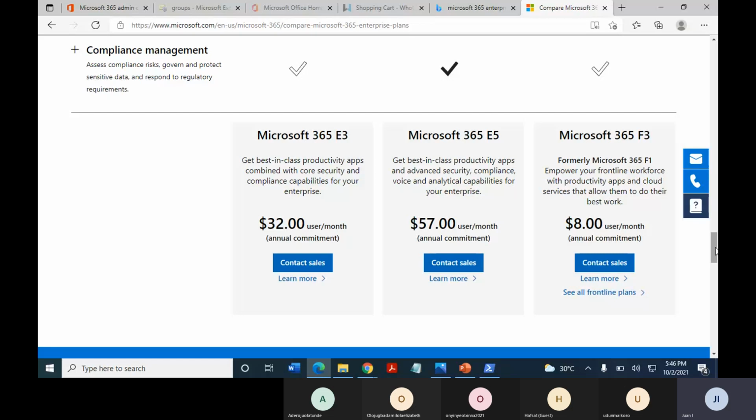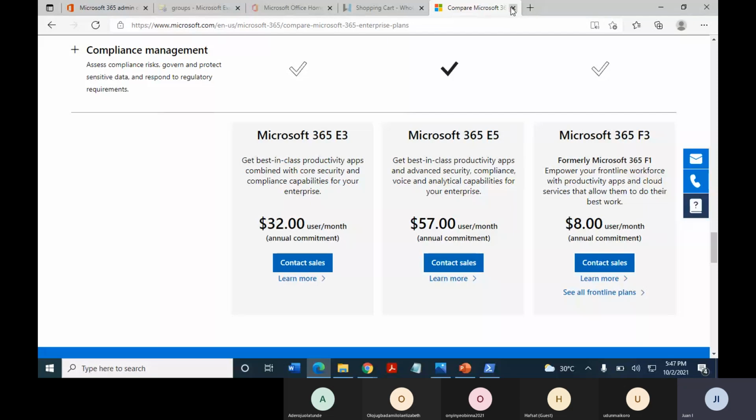The good thing is that if you have any questions with regards to licensing on Microsoft 365, it's usually just a browser search away. You can type in that you want to see the licenses available for Microsoft 365 Business, and you get to see all that information: the features covered by each of those plans, and the prices. Okay. Thank you. You're welcome, sir.